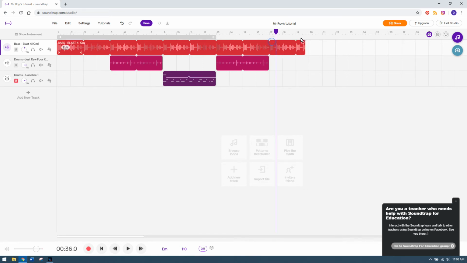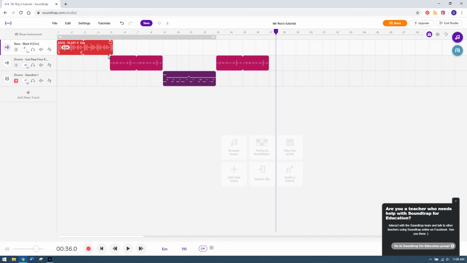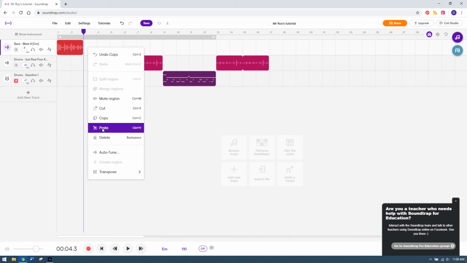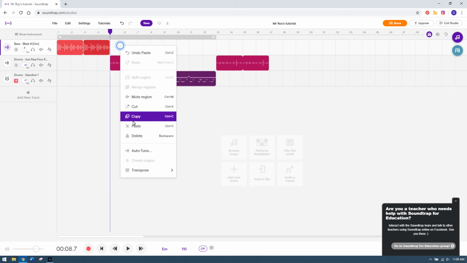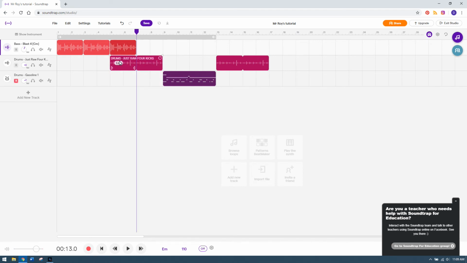A lot of times what I will do is I will not actually have it loop. I will do something like this because it helps me control it better, and I can mute sections. I'll keep just one of them, and then I will double it. So maybe I'll hit copy on this and put the thing where I want and paste it in. And I use a lot of keyboard commands. If you notice, paste is Control V. That's helpful. But even better, see, every time I hit Control V, it moves it over. And now they're all separate individual. It sounds the same way, but it actually helps you move them around a little better.